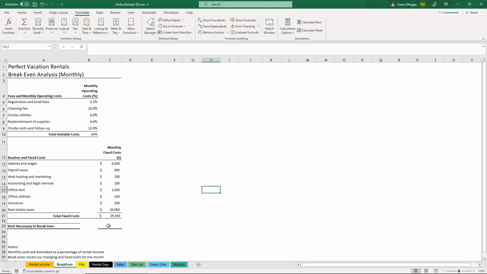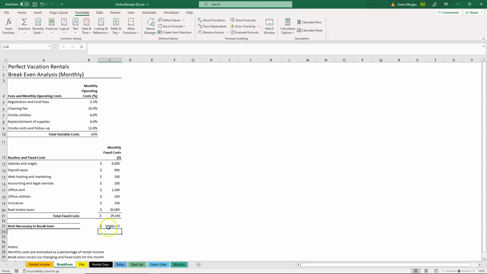And we're going to do one more formula. So we'll select cell C23, and we're going to do a break-even rent formula. So I'll type equals here. Take the total here. We're going to divide this by a group. In this case, we're going to use a number of ones, and we're going to subtract B10. So that'd be subtracting 43% from this.